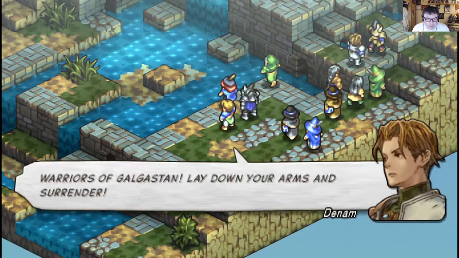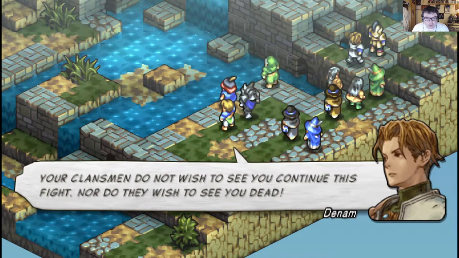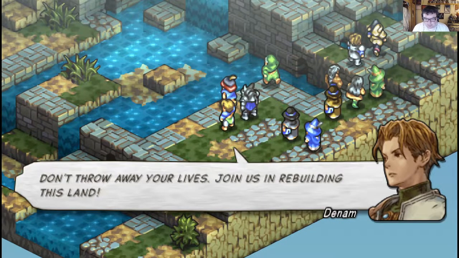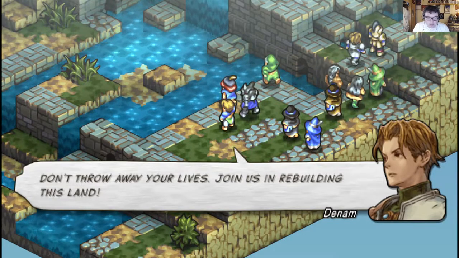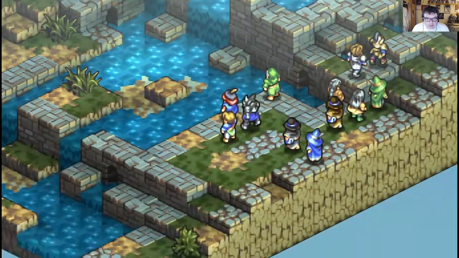Of Galgastani, lay down your arms and surrender. Your clansmen do not wish to see you continue this fight, nor do they wish to see you dead. Now throw away your lives. Join us in rebuilding this land. Empty words. A Galgastani does not fool so easily.